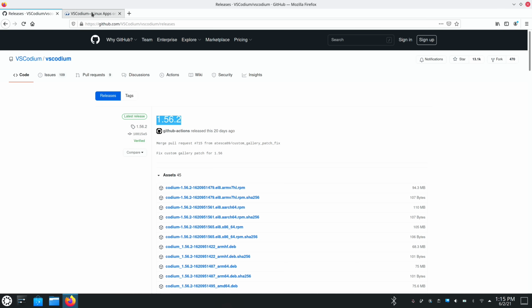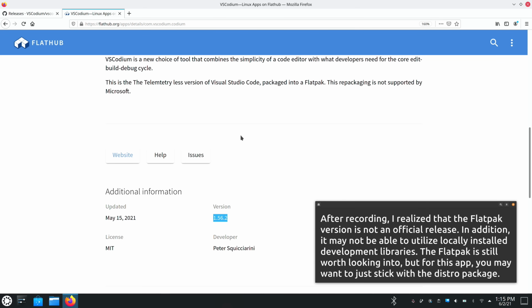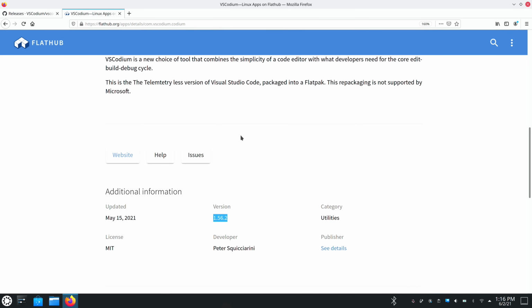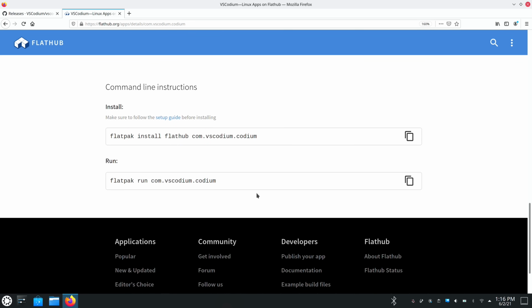Now, for me personally, I usually prefer to install the Flatpak version whenever I can. It's just easier. It's available for pretty much every distribution, so you don't have to worry about distribution-specific commands when you go to install something. Flatpaks are awesome, but not every distribution is set up for that. Sometimes you have to set up Flatpak support manually. Just keep that in mind. If you scroll down all the way at the bottom here, they give you the commands that you would need to run in order to get this installed on your system.